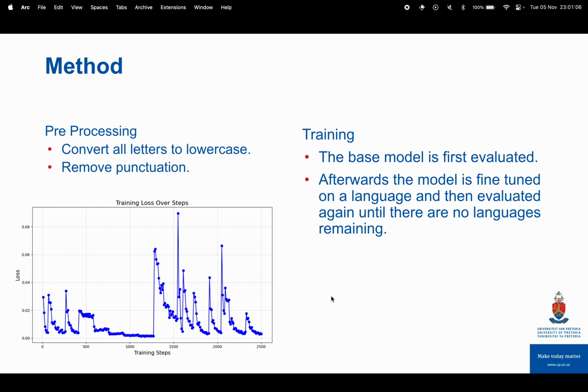Over here on the bottom left, you can see a quick graph of the training loss over the steps, where the loss was taken every 10 training steps. As you can see, it starts quite high and drops low, and then shoots up again and drops low and shoots up again. It shoots up usually when it swaps to a new language. For example, if it goes from Afrikaans to Spanish, it shoots up again, but it quite quickly goes lower, and seems to stabilize around this low point.